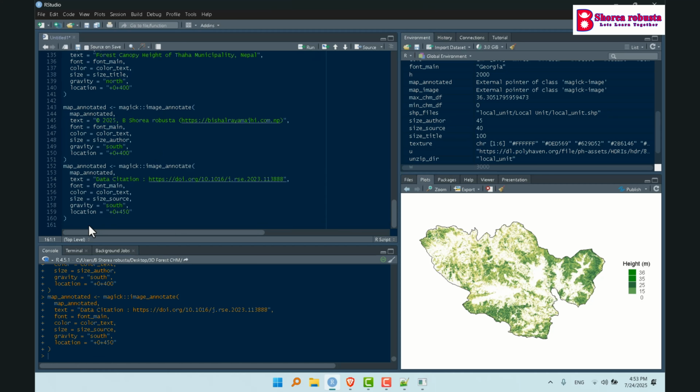Now we will resize the annotated image to a high resolution suitable for printing.